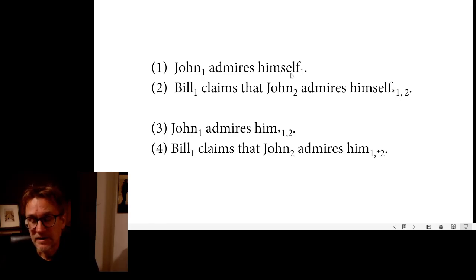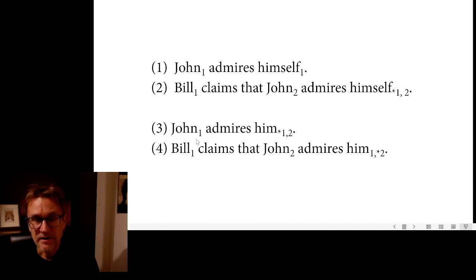So we see that reflexives have some kind of locality property. They must co-refer, or refer to the same entity, as the subject of their own clause. The regular pronouns like him have the opposite profile. So John admires him.